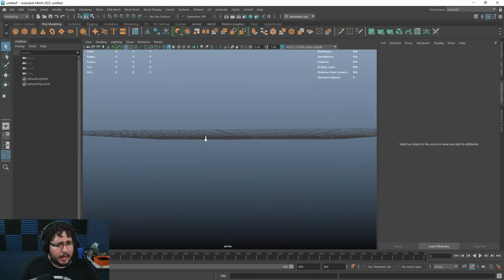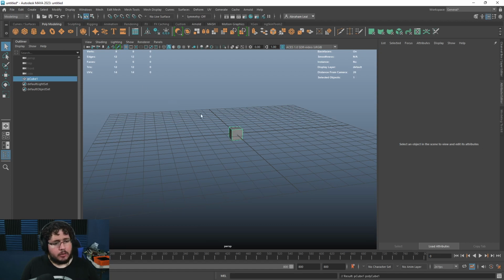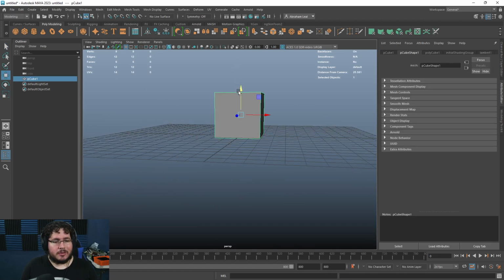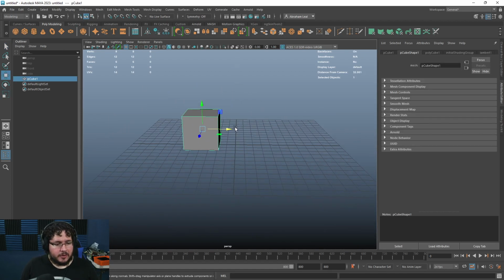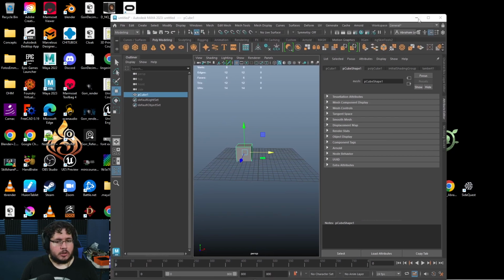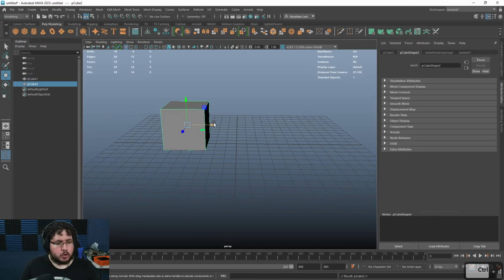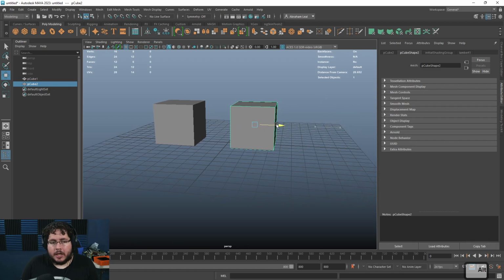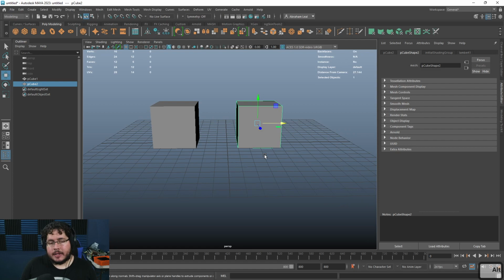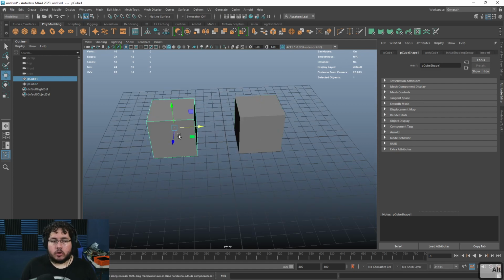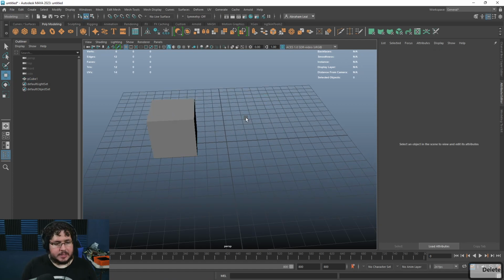Everyone knows, or hopefully everyone who is aware of Maya knows, that inside of Maya we can very easily press, let's turn this on real quick, Control D and move this thing, and we're going to be duplicating our object. Now, what a lot of people don't know is that we actually have access to a really cool tool called Duplicate Special. And the way it works is as follows.